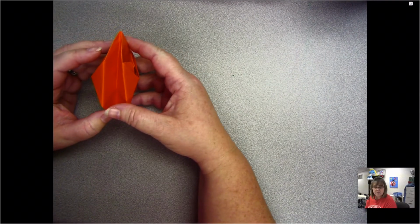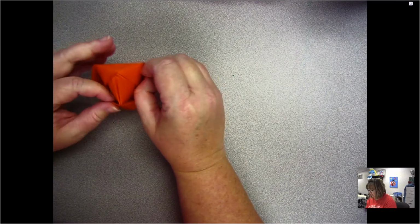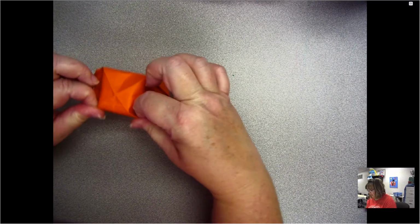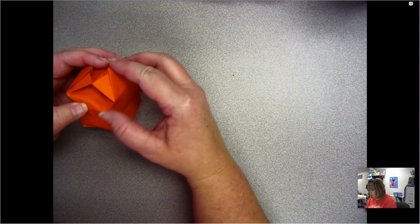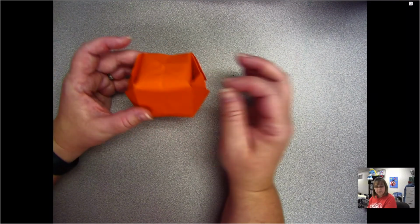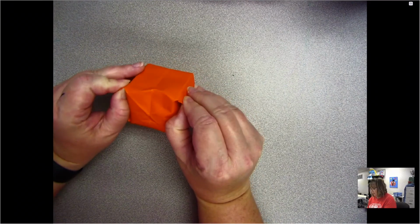Now I have here a pumpkin that I made using the thicker paper, not the origami, because I wanted to be able to show you that you can really pull them open and they pop into their three-dimensional shape. Because we don't want to be blowing on these little balloons. So you are able to pull them open with the thicker paper and pop them open. So now I have this little round shape that we can turn into a pumpkin.